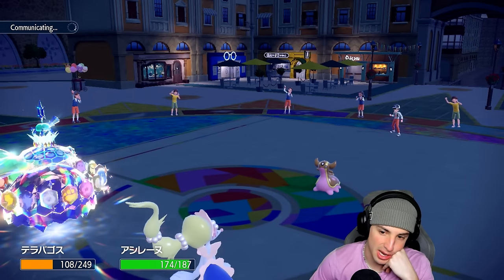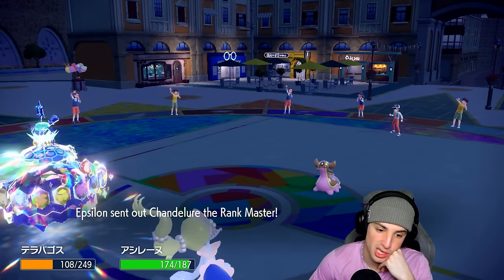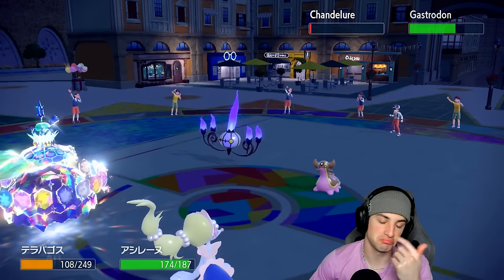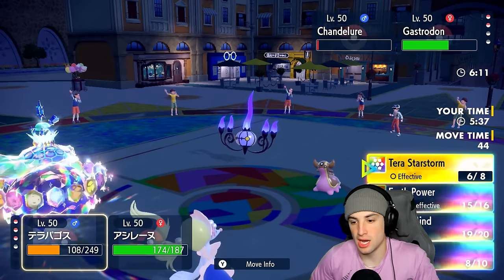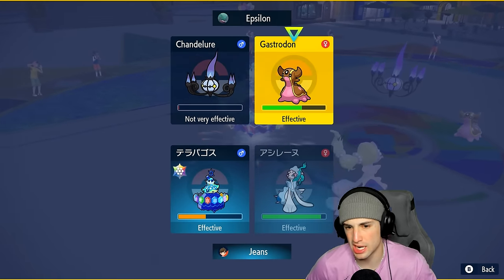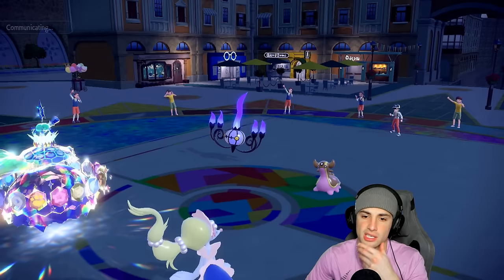I mean, Chandelure's going to come out here, but we still can't use water moves, which is upsetting. But I still have my choice of Basculegion to go in the back end. I like where we're sitting. We'll go for another Terra Starstorm. We're just going to go after the Chandelure slot. Yeah, we're going to make sure Chandelure dies out this turn.